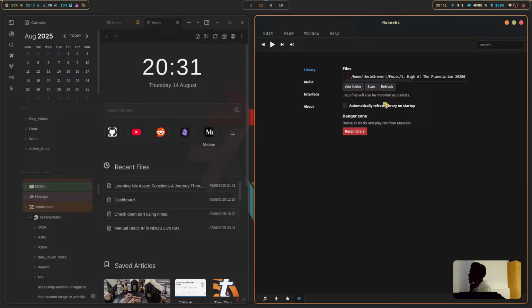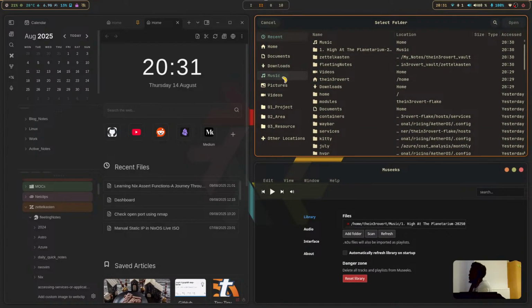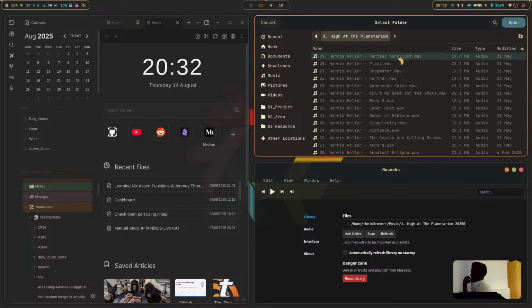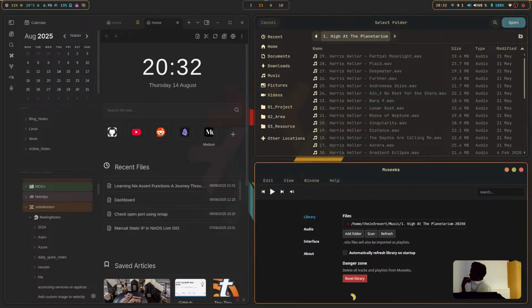Why is it not recognizing the folders? Music. I think I know why actually. Maybe it's not recognizing the path. But that's just so weird actually.